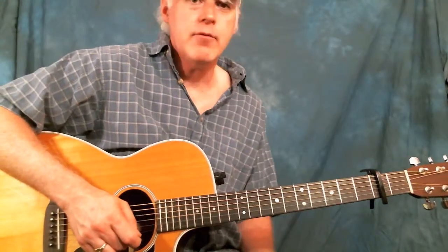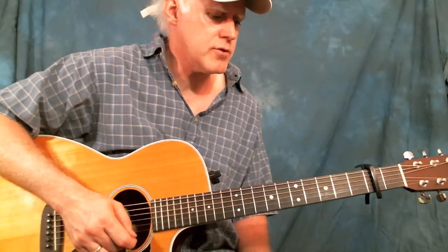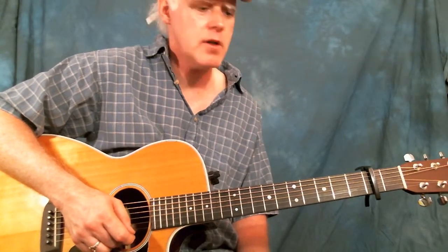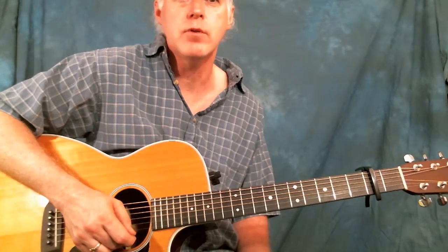So anyway, let's get to a basic version of I Won't Give Up. Here we have a capo on the second fret to start us off. The original song has a drop D tuning. We're not going to do that. We're just going to keep it standard tuning and do some standard voicings and keep it easy, keep it simple.